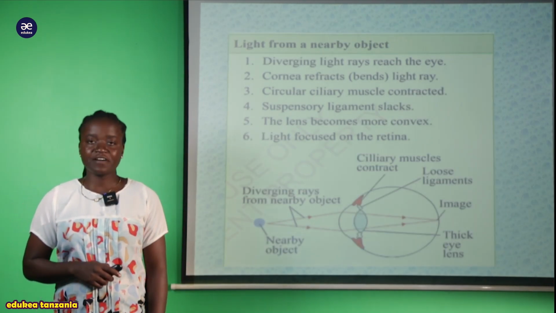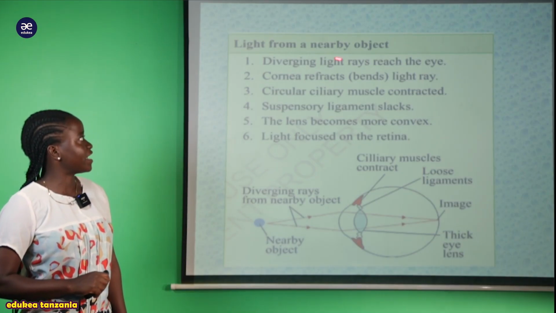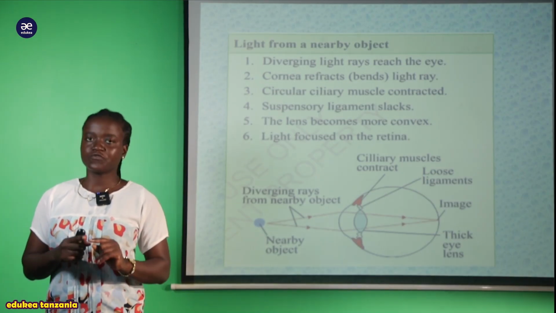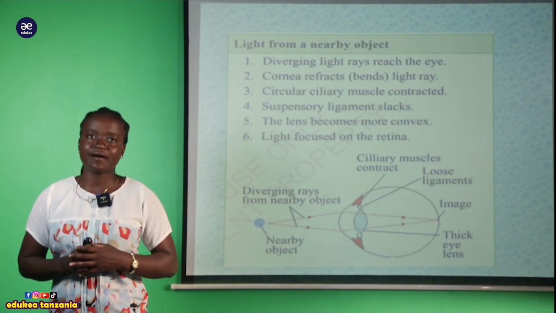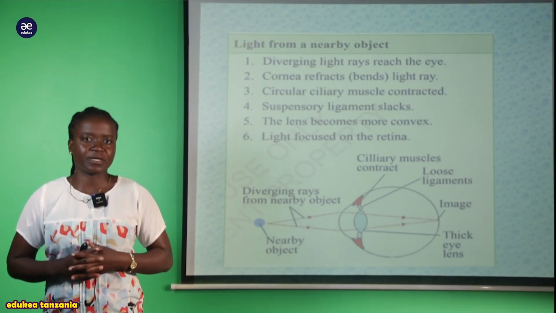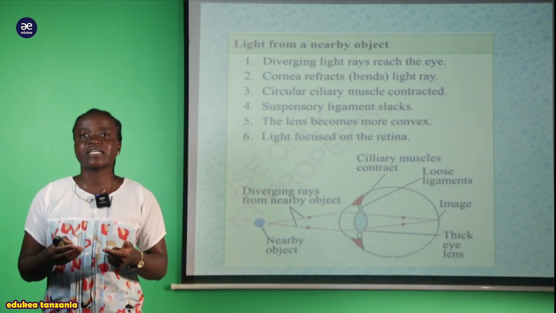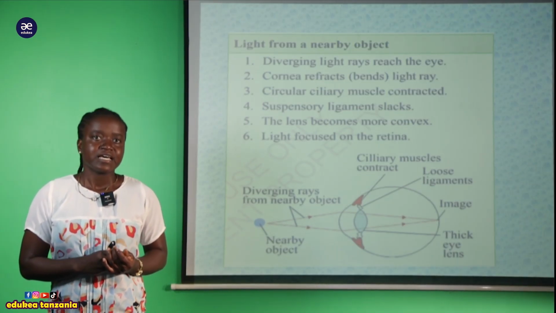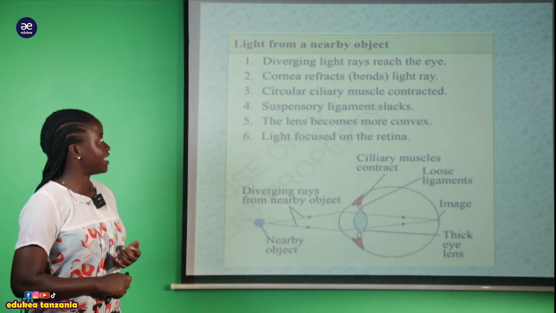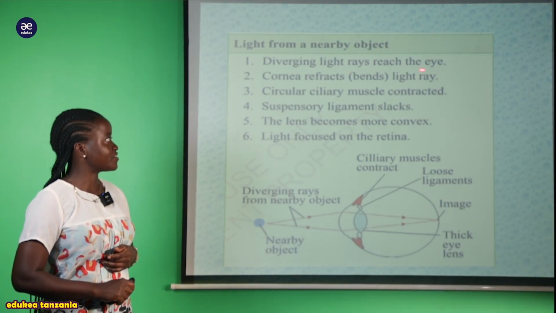And also we have other changes that will occur within the eyes for a nearby object. If you want to view a nearby object, kitu ambacho kipo karibu na wewe, so how can you view it? Or what changes does the eye possess so that the image can be viewed in the retina clearly? So here we are saying that light from a nearby object, divergent light rays, reach the eye.